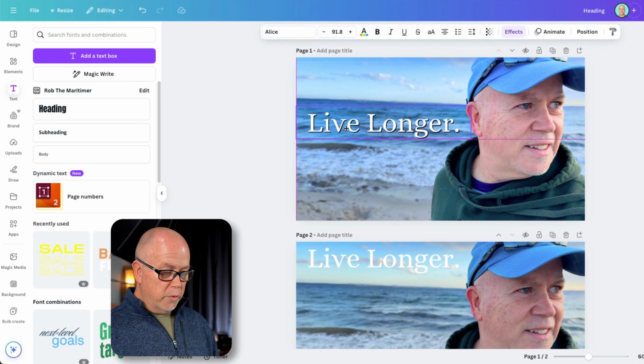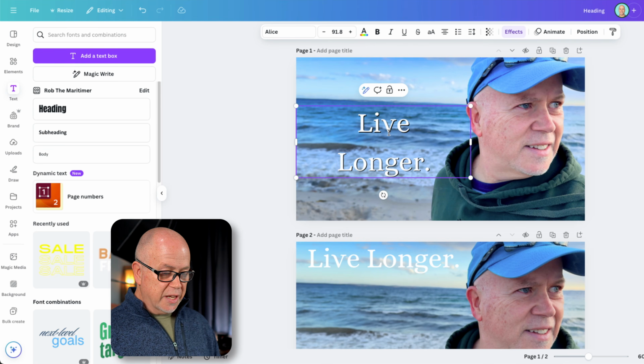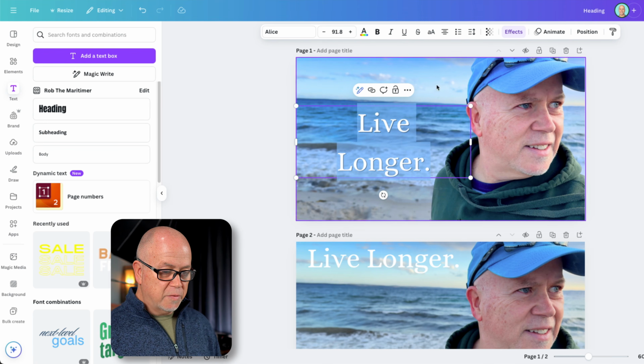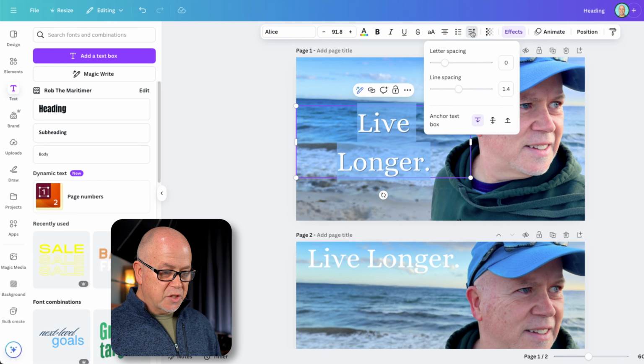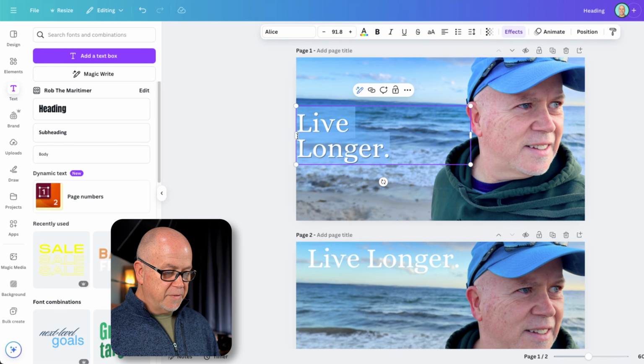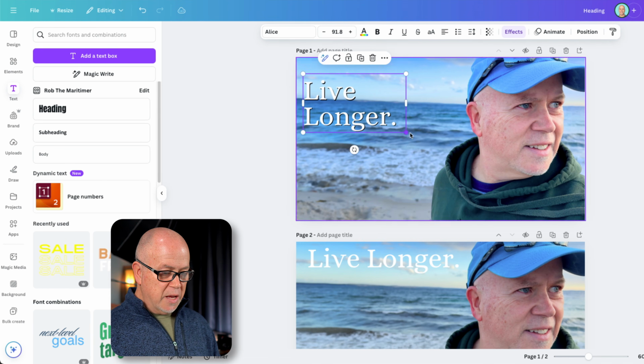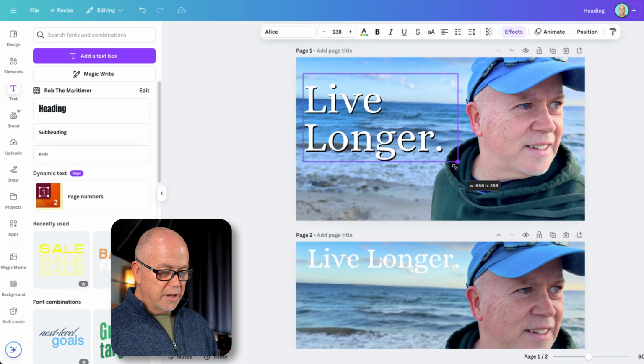Let's just put this where we want it. And if I want to, let's say I want the text to be larger than that, I might want to actually put it on 2 different lines like this. Let's see. That's spaced too far apart, so I'll click on the spacing here, line spacing. I'll drop that down like that. Let's also align it to the left like that. Okay, so there we go. And now I can make it larger like this.